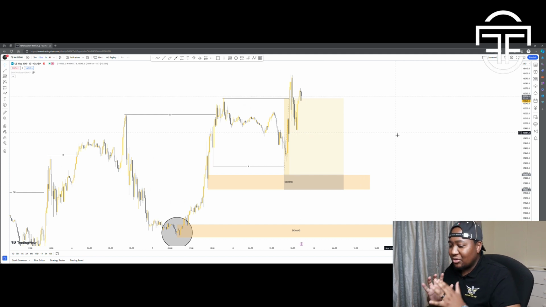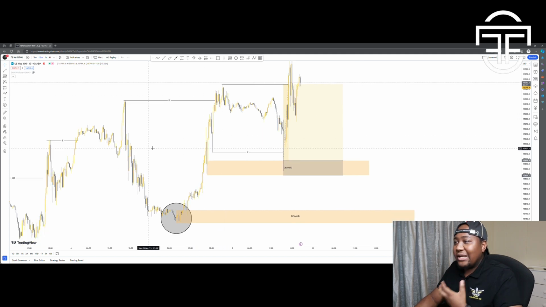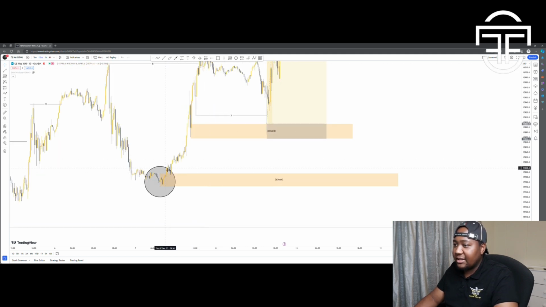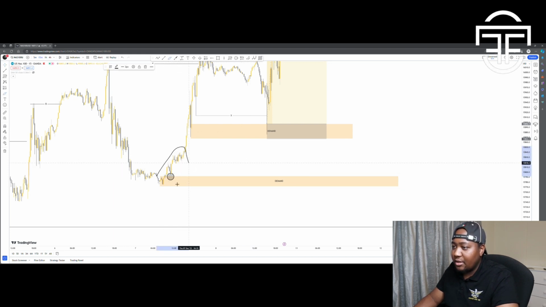So when it comes to trading smart money, the best way to take the best zones is where there's a lot of volatility. If there's no volatility, like in this case, look at this zone right here. Even though it's not mitigated, in fact it was by this, let me show you, the market did actually retest here. But as you can see, this whole trend right here, there was no momentum.